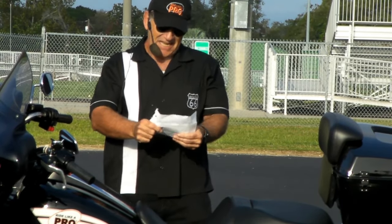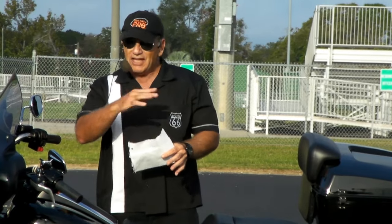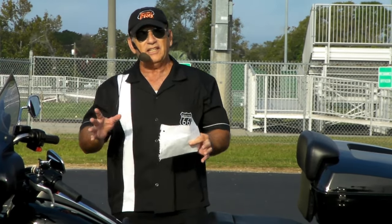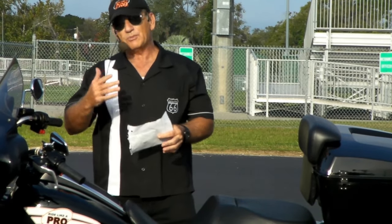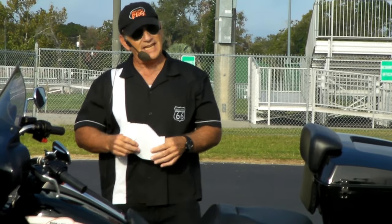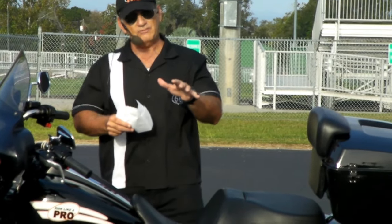Here's another guy. I just got a new Road King, and it won't do this stuff. I've had Road Kings before. They were great, but the new 17 and 18 models, you can't. It's impossible to make 18-foot turns or any other kind of turn with it. Well, it's probably because you're just not used to it yet. You've got that hydraulic clutch, which again, they tend to grab all the way out at the end of travel. Hog Leverage is going to solve your problems.